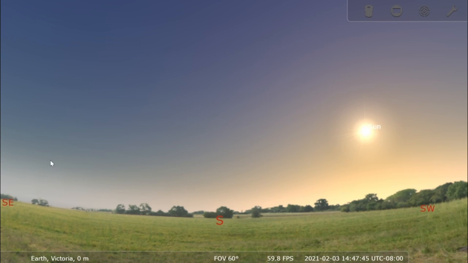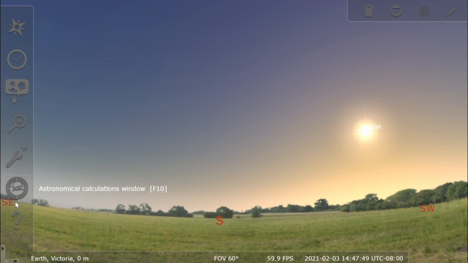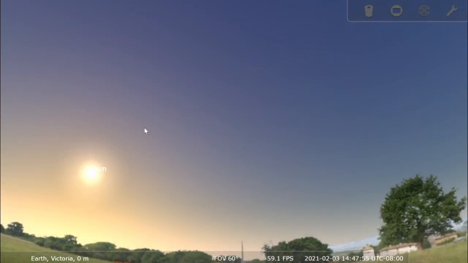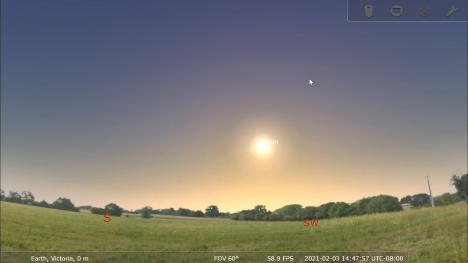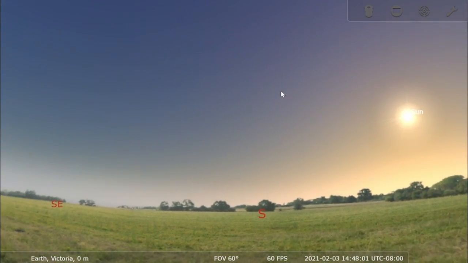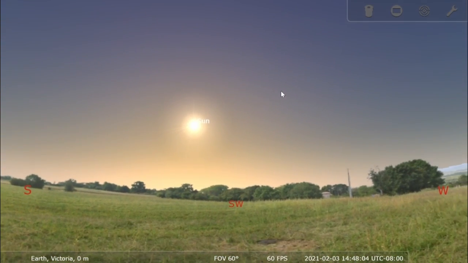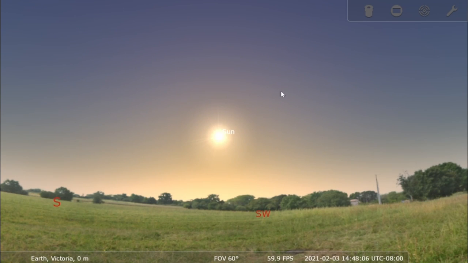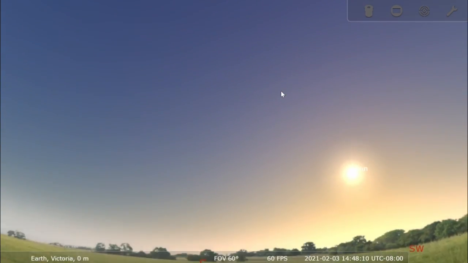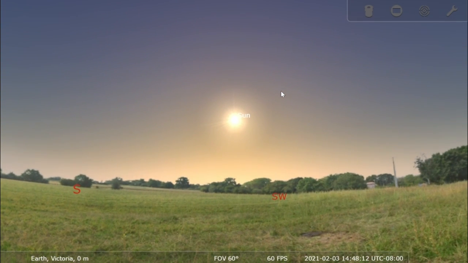And if you move the mouse on the left side, you'll bring up the left menu. So I'll explain these menus in a second. Just remember that you can click and drag to look around at the sky, which is really important. You can also use the arrow keys as well. Just notice that you can't actually roll the camera. We're on an azimuthal mount here, just like a telescope. So this is sort of what we get.